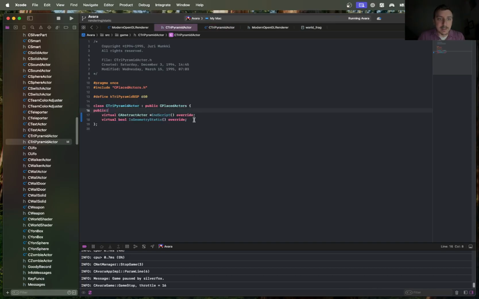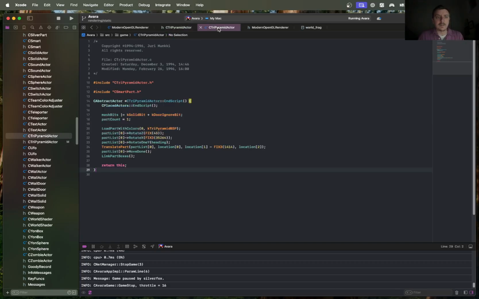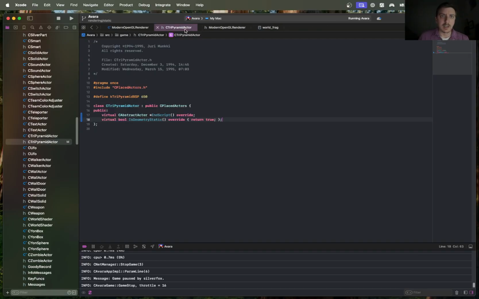For simple things like this I just like to put it in the header. So I think that's literally all I have to do for tri-pyramid. This doesn't do any sort of spinning or anything fancy. It's just completely a dumb object.